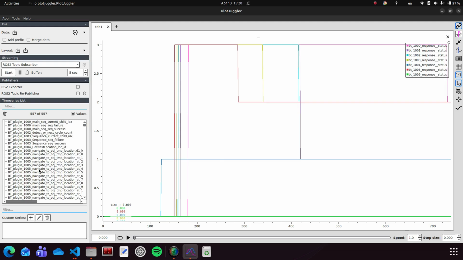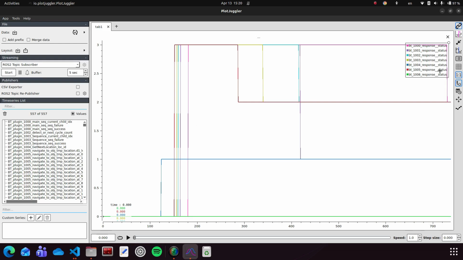But 1005, the one that failed last, is navigate to location. Meaning that this is what failed here the first time.